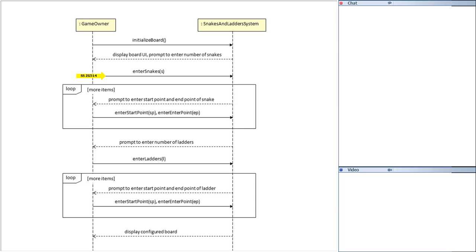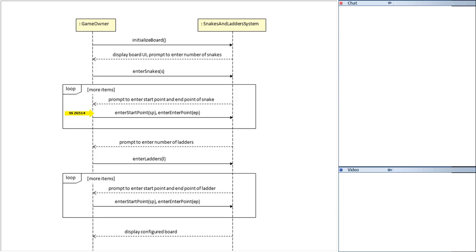Okay, so the game owner enters the number of snakes, which is S. Now for each snake, the starting point of the snake and the ending point of the snake has to be entered, right? So what do we mean by that? The mouth of the snake and the tail of the snake has to be entered. So here, once the game owner enters the number of snakes, the system prompts the game owner to enter the starting point and end point of the snake, right?